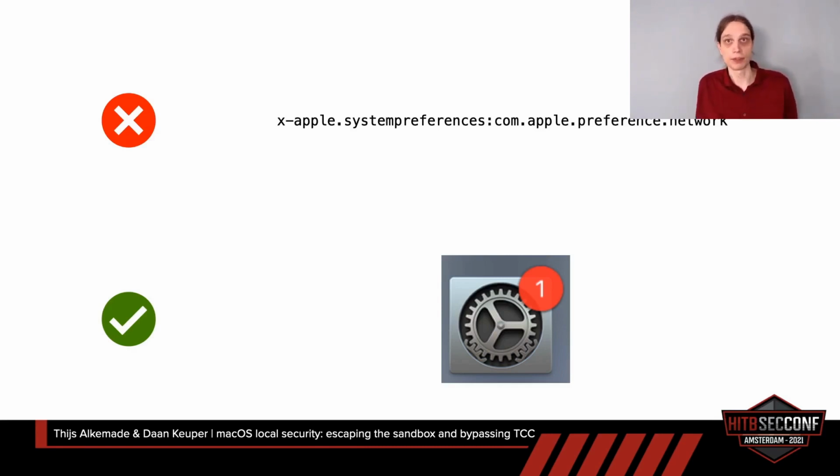But there is something new in preference panes, and that is the ability to add alerts. So what you've probably seen is this badge on system preferences. When there's an update waiting, you see this badge appearing because there's something that needs to be installed. Now, any preference pane can add this alert, even a third-party preference pane. And if you start system preferences the first time after a new alert has been added, then it will automatically open the preference pane that added this alert.